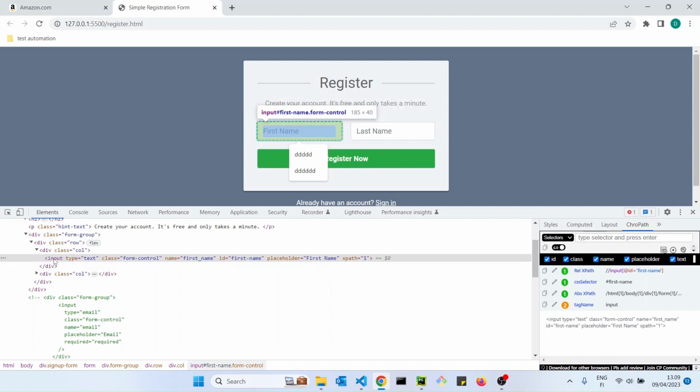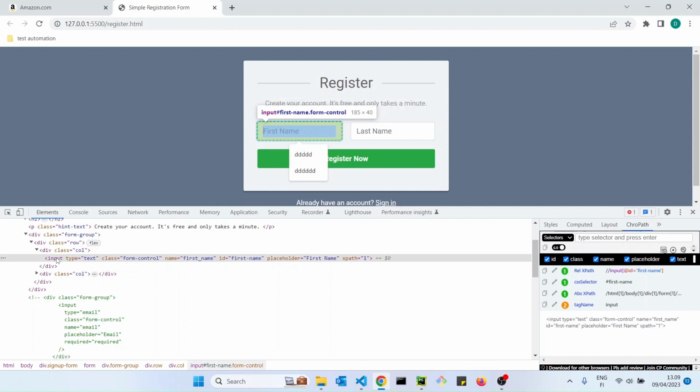So this input field has a lot of attributes. If I'm taking it into an everyday context, let's say myself, I am a human and I have a name, I have a social security number, I have a passport number, I have gender, I have my career, I have a family.